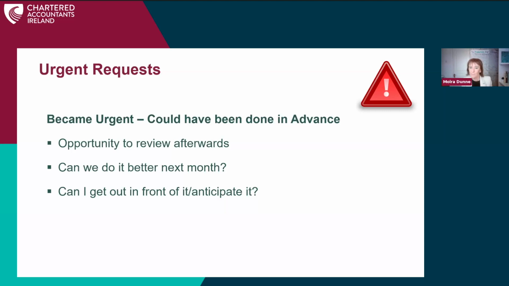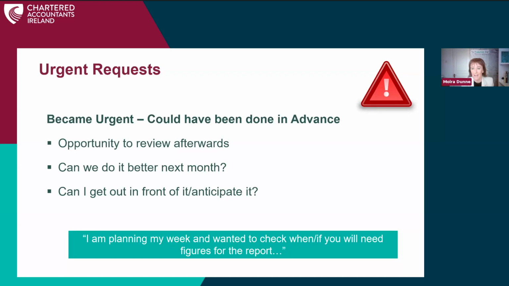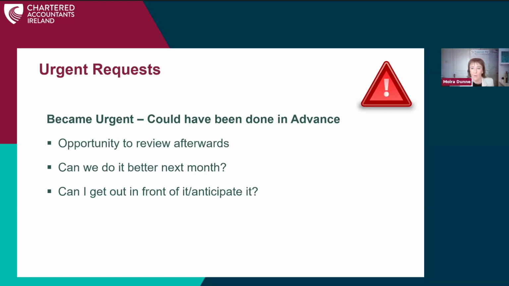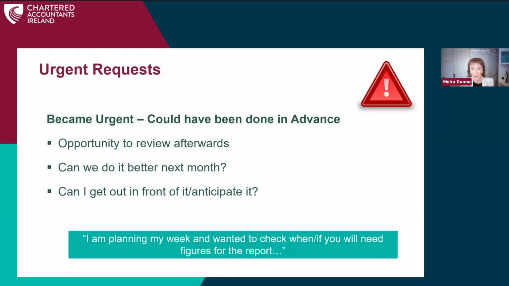But it does nudge someone to think about what they need from you that week and maybe say, yeah, Wednesday, I'm going to need the figures. And then you can start to plan it, to put the time in for it. Whereas on Wednesday, when it crops up and they need them straight away, it can throw your whole day into disarray. So getting out in front of things and anticipating it is a way to reduce some of the things that become urgent. How do they become urgent? Because they were allowed to become urgent. Are there things that we can plan better in advance? Maybe it's our own planning, maybe it's someone else's planning. So we can nudge them by asking those questions. So there's that suggestion: I'm planning my week, want to check when you'll need something. It is a subtle shift, and it helps us land the question with the other person while also being available and helpful to them.